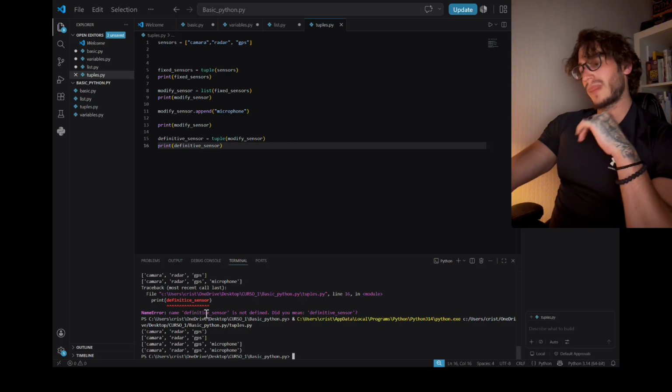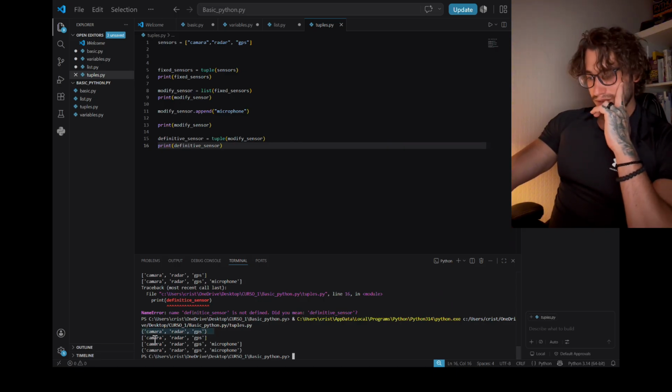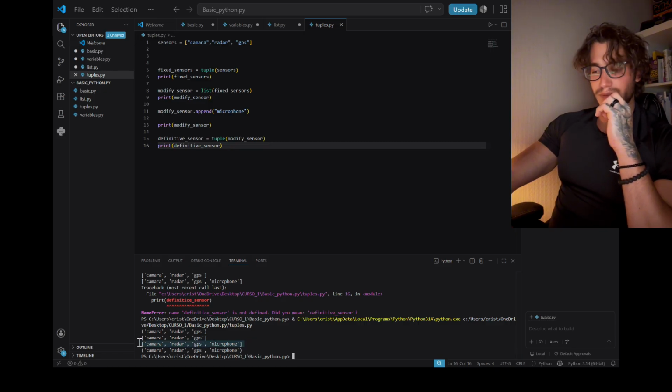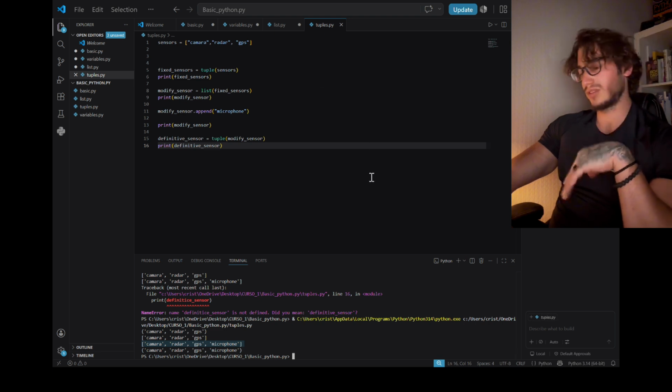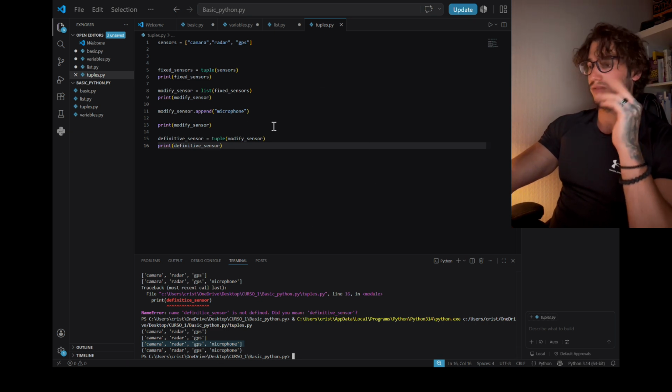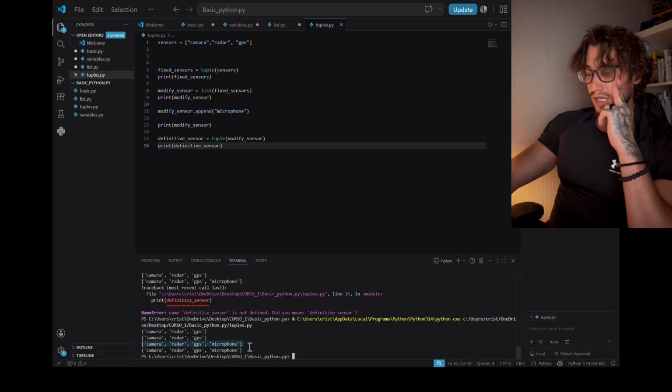Okay, we have it. So we have a tuple, parentheses, remember? Then square brackets, a list. Then in the list, using the append, we put microphone at the back, right? Remember, it always goes in the last position. We added the value of microphone, and then you see we have a tuple with microphone.